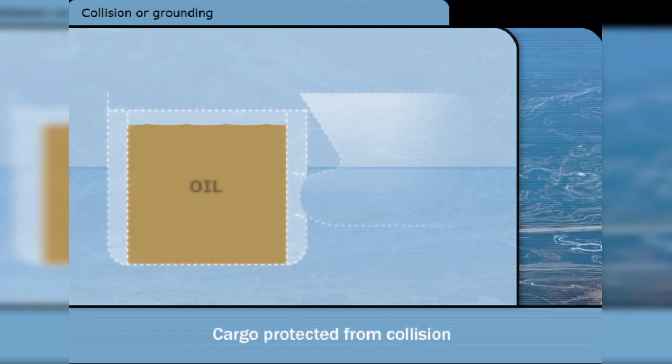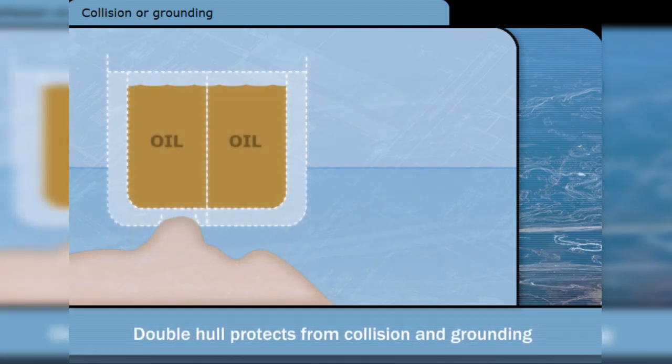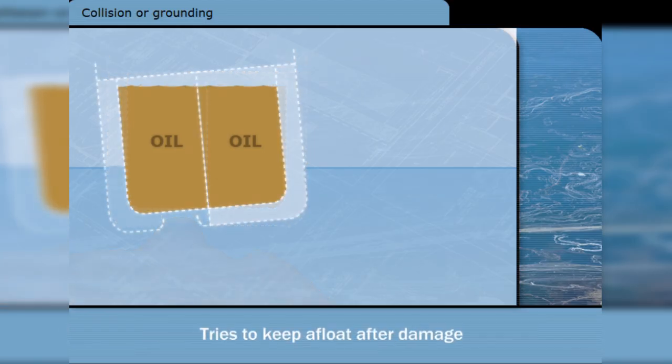Oil tankers have to have ballast or void tanks in a protective location outboard of the cargo to provide a measure of protection in the event of collision. Most tankers are now required to have a double hull, which also gives protection to the cargo from grounding. Carriage of heavy oils is now only allowed in double hull tankers. There are rules to improve the chances of the ship remaining afloat and stable following damage to a space.